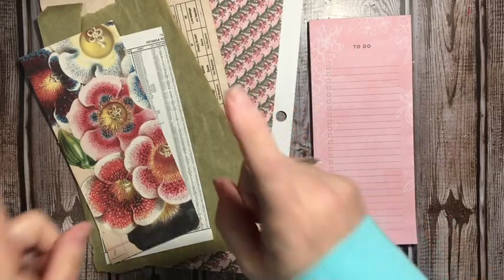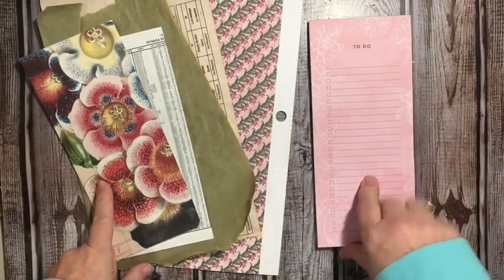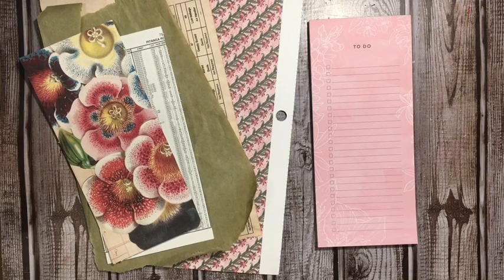We're going to take some scraps and a notepad, and we're going to make some beautiful embellishments for our March Stashbuster Junk Journal Challenge. This is our mini challenge in the challenge, 3.2.22. Stay tuned for details.